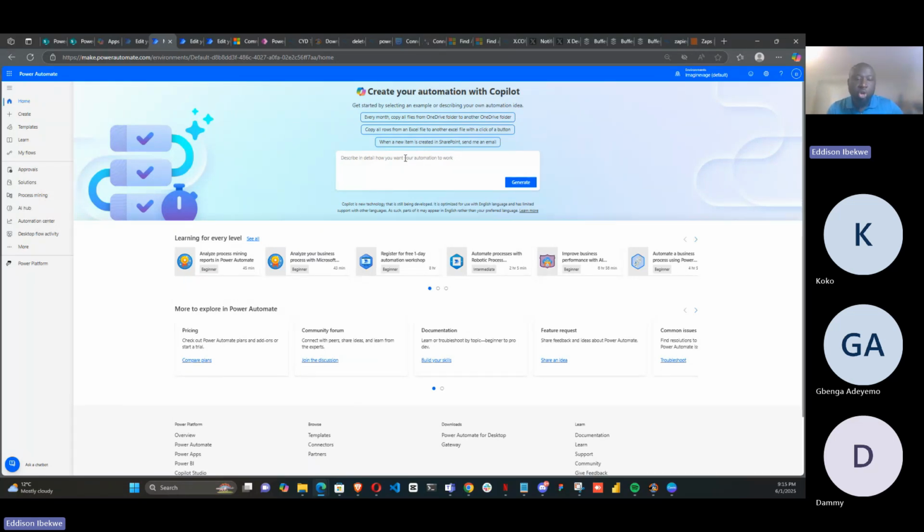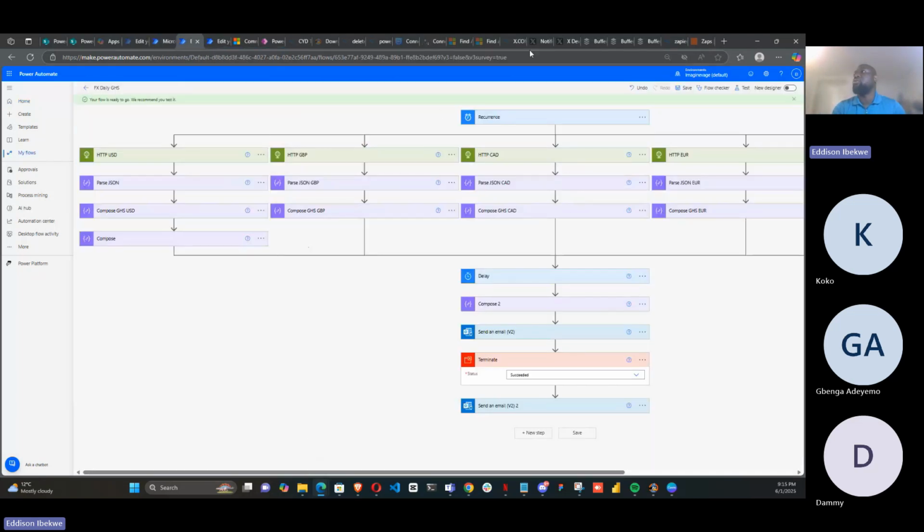So any automation you want to do, a single automation is usually called a flow, because it has several steps. Oh, do this one. When this one happens, do this one. When this one happens, do this one. I'll show you an example of something I'm currently working on so that you understand what I mean. You have that in your mind and we can work. So this is basically how it will look.